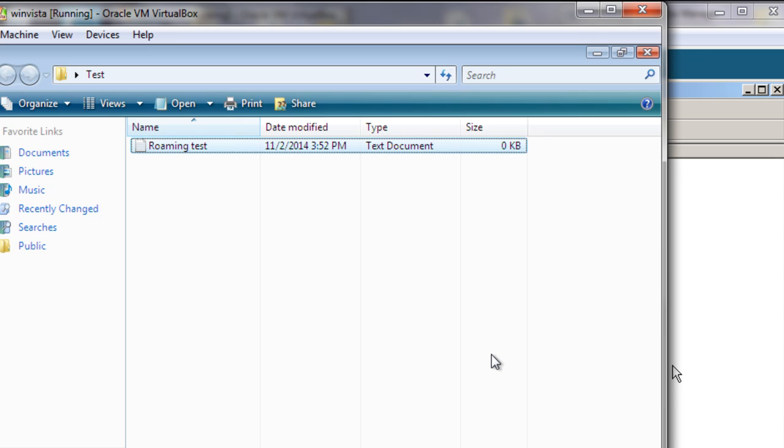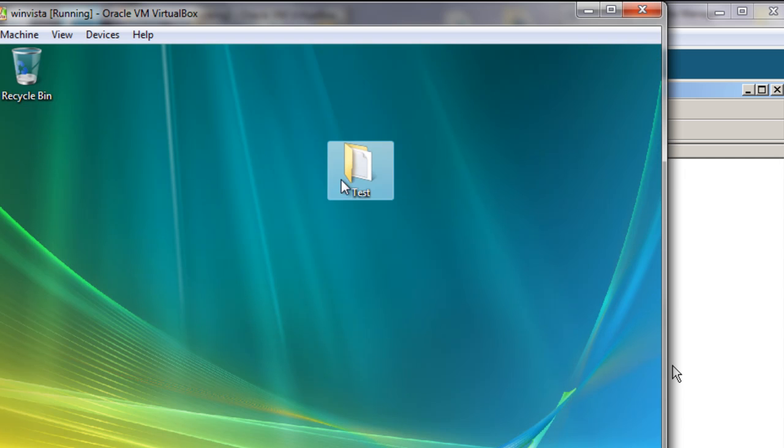Alright, so when I open up another computer, my Windows 7, I should be able to see this test folder here. Okay, so I'll just pause and I'll be right back.